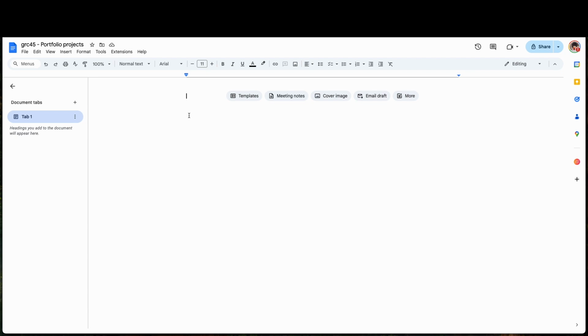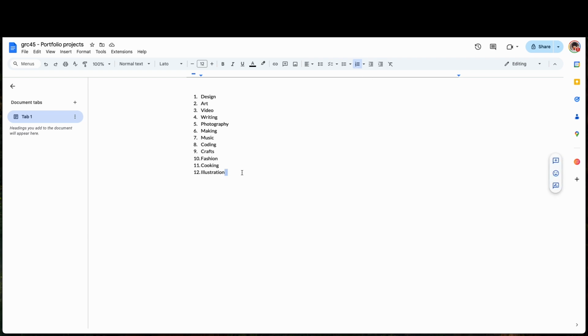I made a recommendation in class on Thursday, and I said list your projects out first and then come back and recategorize them. And I think if that makes more sense to you, then do it that way. But an alternative way is to just copy and paste those project types into the document and just create an outline of projects that you've done within these categories. So, I don't know if you've ever worked with an outline in a Google Doc or Word, but it's just a numbered list, and we create it by having a list of items.